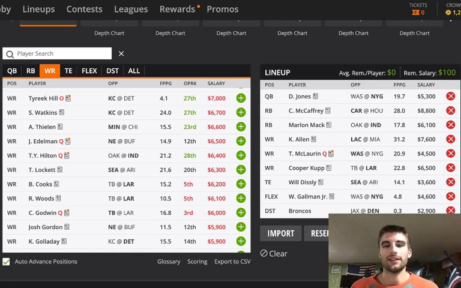So you got Daniel Jones, Christian McCaffrey, Marlon Mack, Keenan Allen. Then you don't have that running back wide receiver stack. So Keenan Allen, Terry McLaurin, Cooper Kupp, Will Dissly, Wayne Gallman, and then the Broncos defense, and that leaves you 100 left, and I think that's a pretty solid lineup. So that's going to be it for the cash game builds.